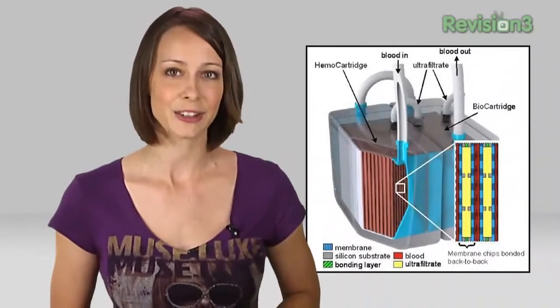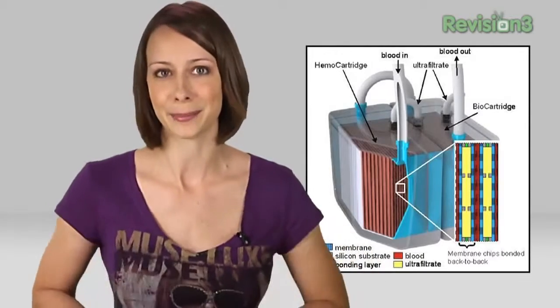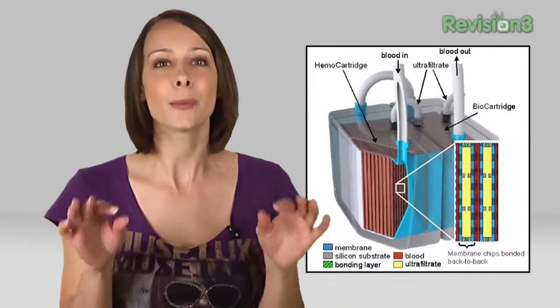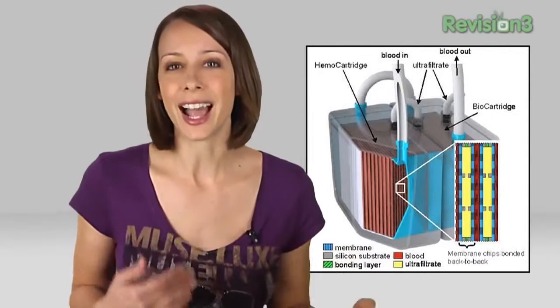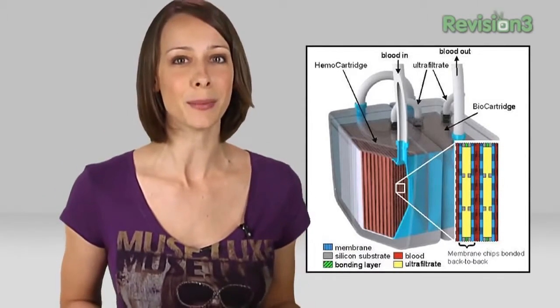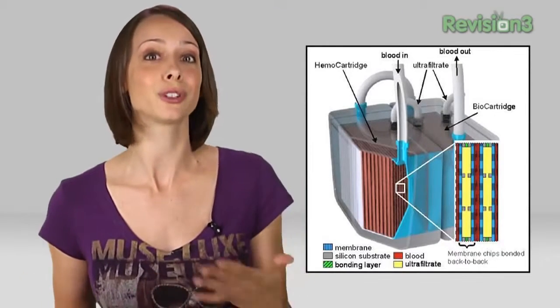There are a lot of people on dialysis machines and on waiting lists for kidneys. It's expensive, but science is coming to the rescue. Ten research teams have been working on a replacement artificial kidney. Right now it's way too big, but they're confident they can reduce it to the size of a coffee cup. There are two stages: the first stage, thousands of nanoscale filters are put in a biocartridge — this removes toxins from the blood. Then a bioreactor, called a hemocartridge, acts like a kidney by mimicking the metabolic and water-balancing roles of a real organ. The patient's blood pressure is used to filter without pumps.